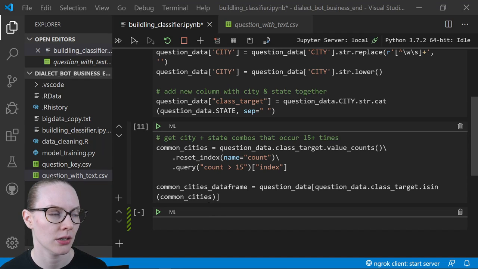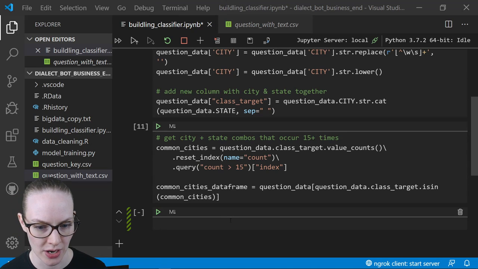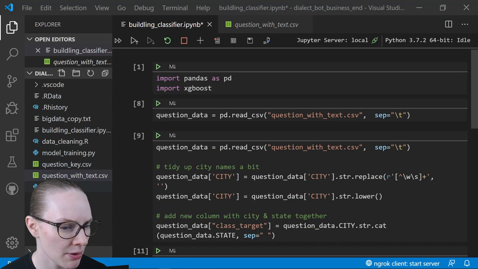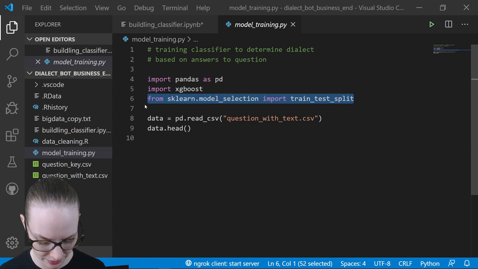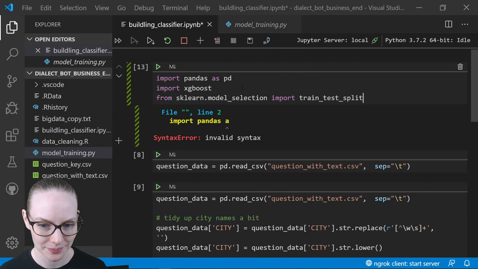Converting the data frame that we have now into a more machine-readable format. And as I remember, we actually did, there we go. We imported sklearn on stream the other day, but we did not do anything else. Import pandas.